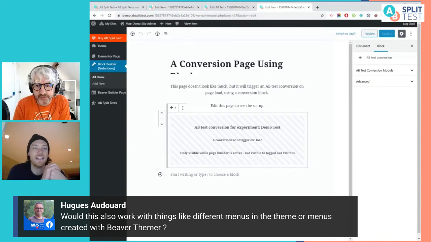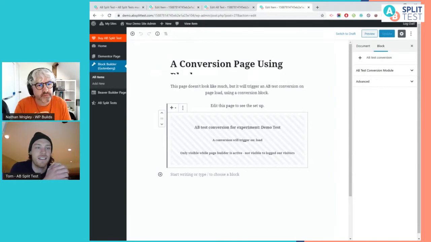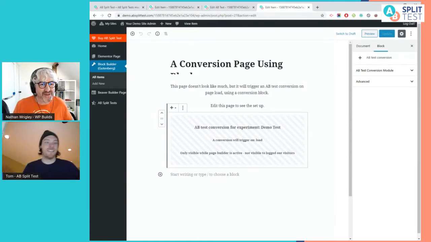Yeah. And as an agency owner, I've got a lot of customers who believe that the footer of the website should just have a newsletter sign up box and all this stuff that I, as a web guy, know isn't a good idea. But it's really hard to just say that to a customer. So I don't bother now. I build it how they want it, I build it how I want it, tag the test. Nice. That's so nice.